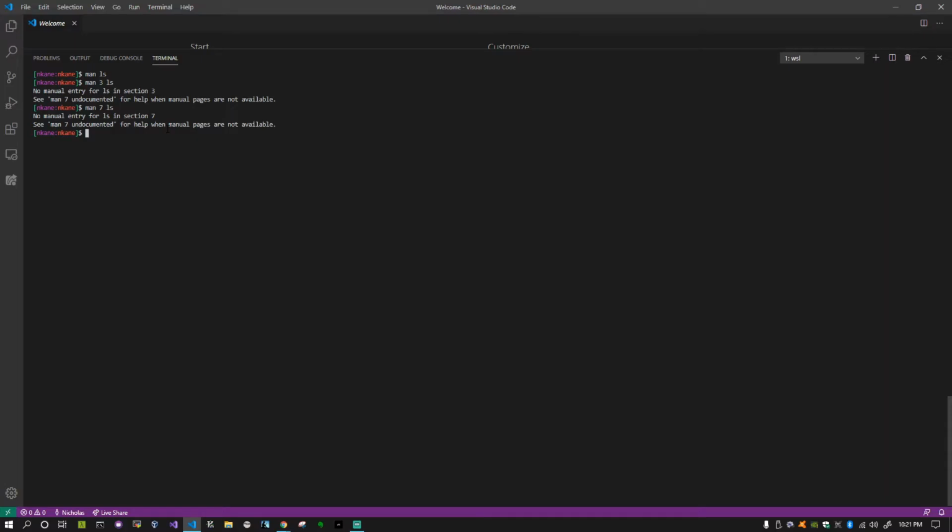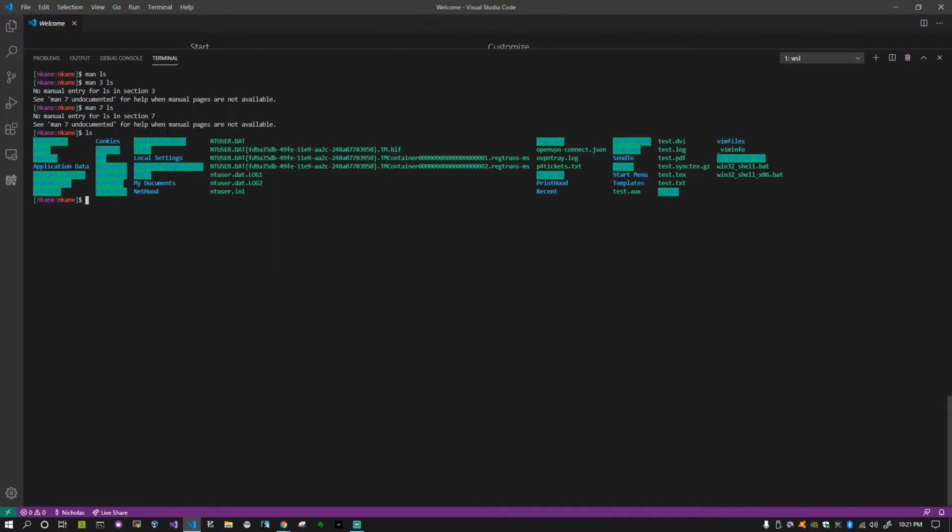Now let's go ahead and figure out how to change directories. The first thing we want to do is list out the content of this directory. Now these kind of look like folders to me. So let's see which one looks right. Since I'm in Windows and this seems to be my C drive, I know desktop is a folder. So let's go ahead and change directory to my desktop.